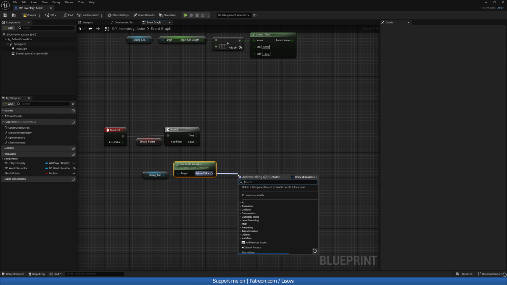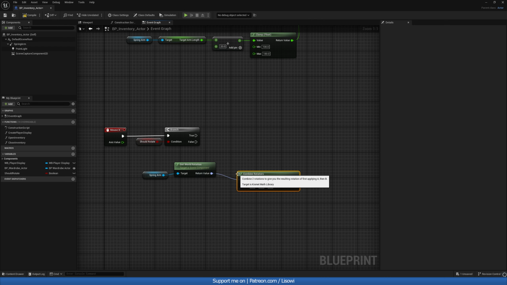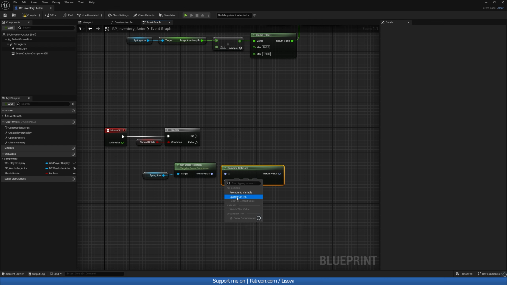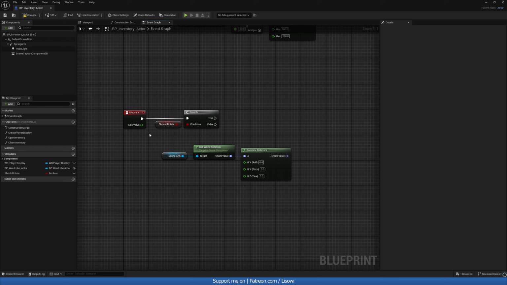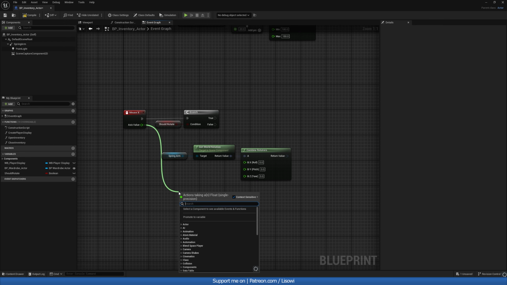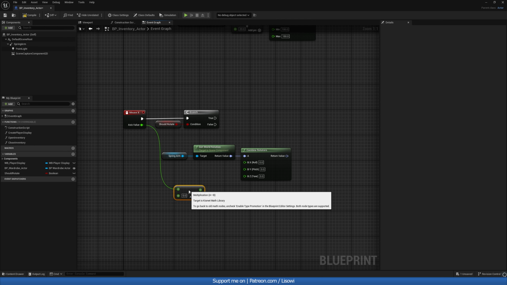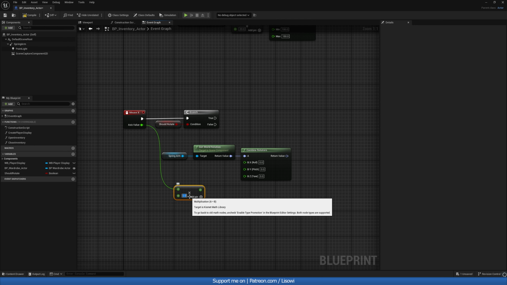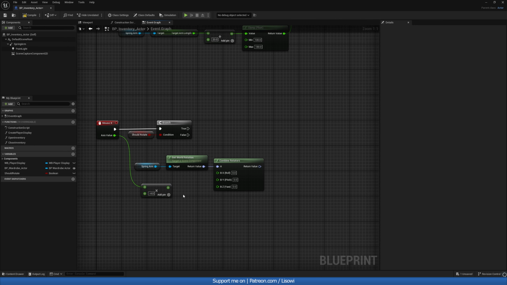And out the back, we'll do combine rotators. We can split B and this value will come from the axis value. Now we want to multiply it by a negative value to increase the speed that we can move at. So we'll do something like -4. Works quite well for me. And we'll plug this into Z. So that part is done.